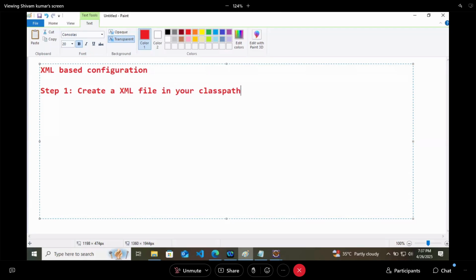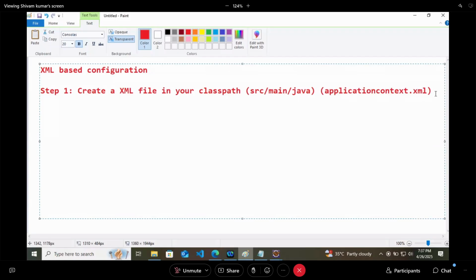By class path, I mean src main Java. This is your class path. You can name it like this: application context dot xml. You can keep the name of the file like this.